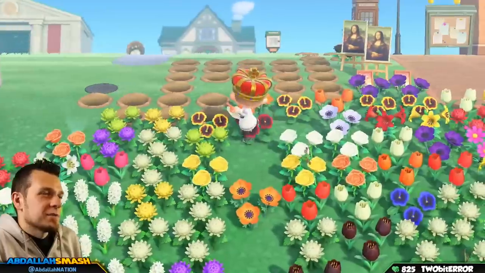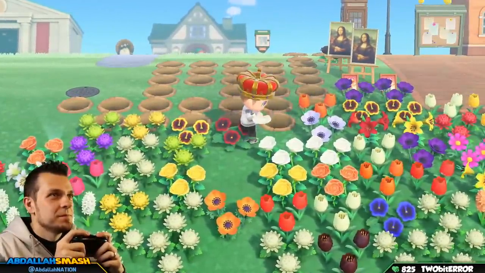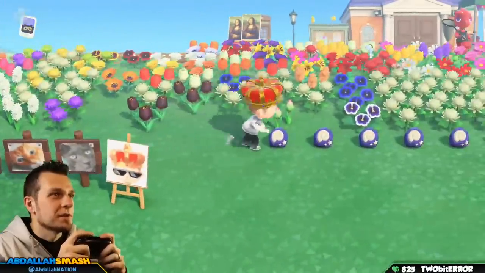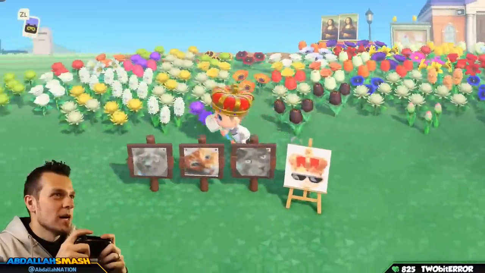The best genetics. How many? And then I'll give like 3 fossils. I don't know. 6 fossils showed up. All right, cool. I'm coming.